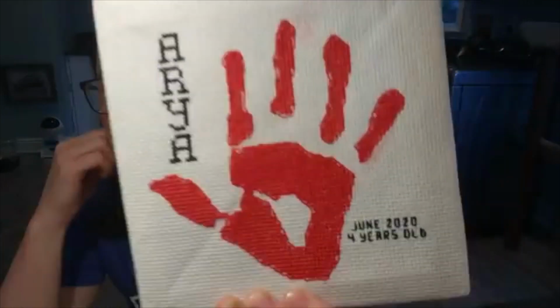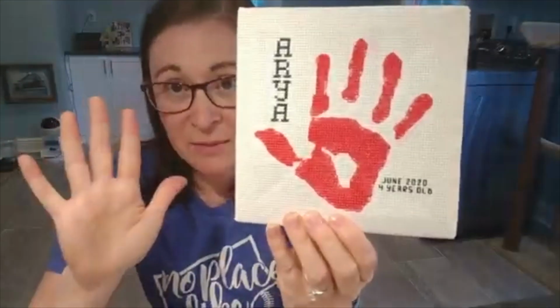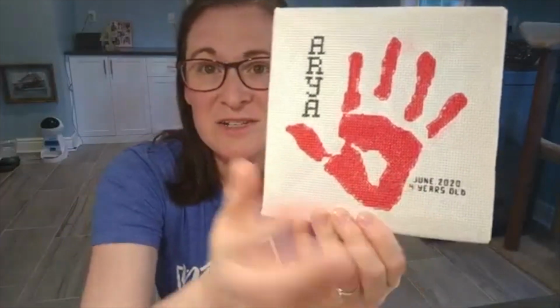I like the way it looks, it looks more like a real handprint when you don't fill it in all the way, I think. That's just my personal artistic opinion. If you want to fill that in, go for it. And that's why I kept the center, because I thought it just made it look more like an actual handprint.